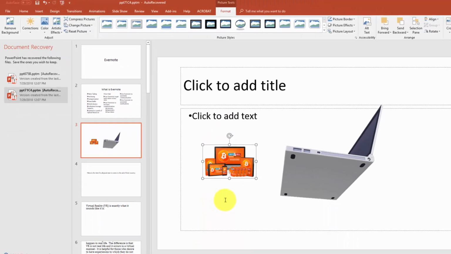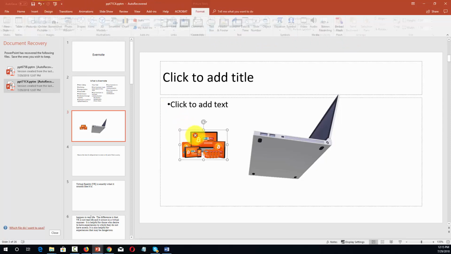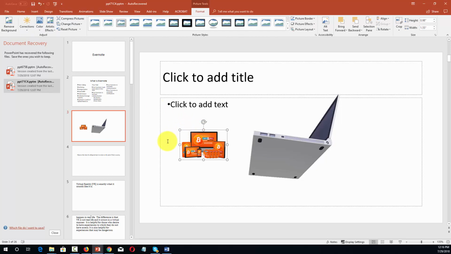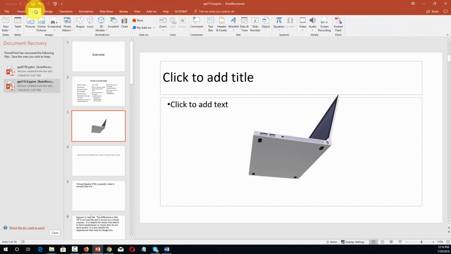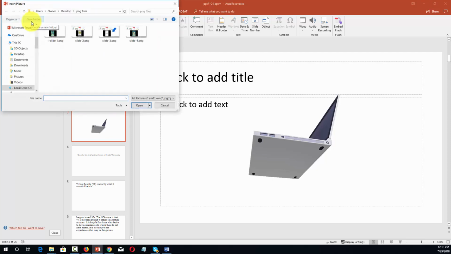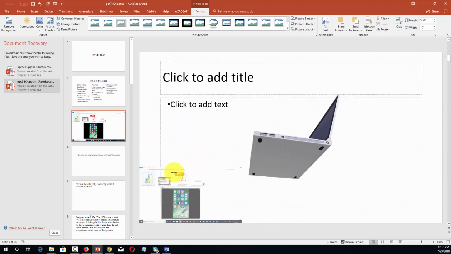When you place your cursor so that it's not highlighting the box or the image, your regular menu will then come back. So going back to the insert menu, we're going to click on top of this image, and then click on top of the bars and delete it. We are then going to go to our insert menu. We're then going to click on pictures, and this is going to do the exact same thing. We're going to be able to grab an image from our hard drive, and then insert that image to the area, and then we'll be able to control the sizing, of course.